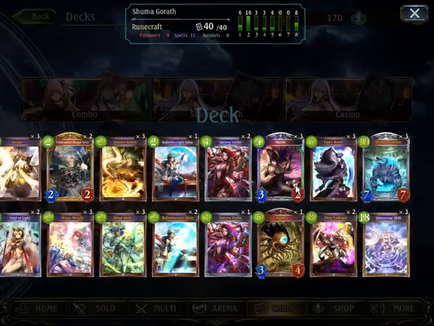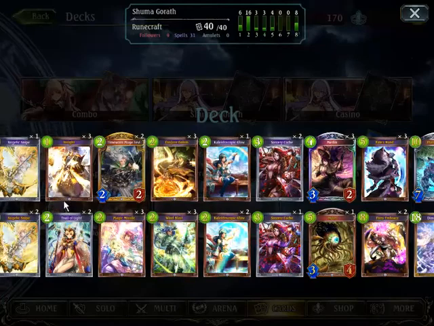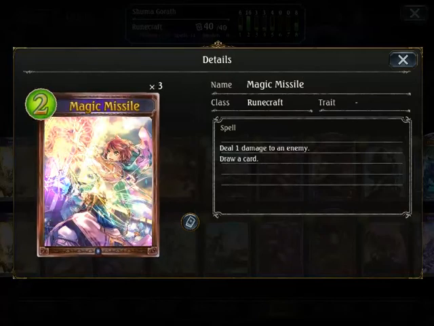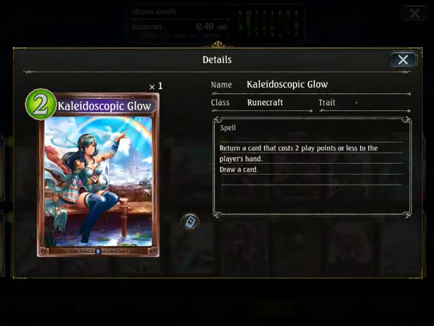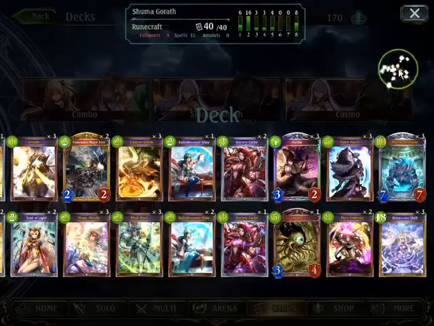And so along with that, you also have a bunch of cards that cycle through your deck. This combination of cards is very strong for cycling. You have the Insight, 1 cost draw card, Magic Missile, very similar to Shiv, the rogue spell from Hearthstone. You have this spell, Kaleidoscopic Glow, very flexible. It's like Sap, you bounce a target, but you can only target things that cost 2 play points or less. Also draws a card. One thing that's really cool about this card is that you can target your own stuff too, not just enemies. So sometimes you might want to bounce your own Golems or your own Levies.